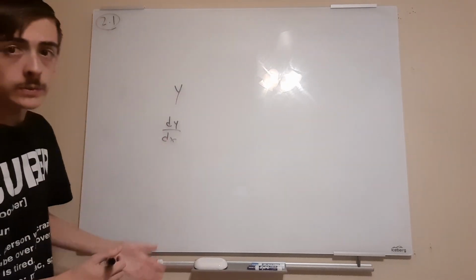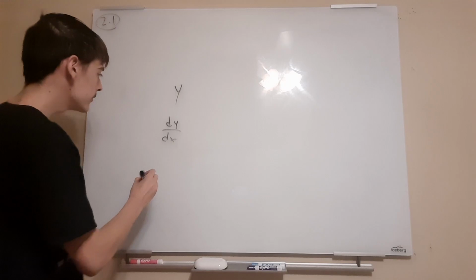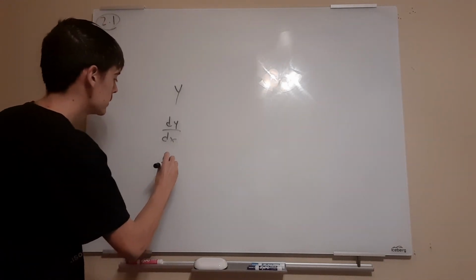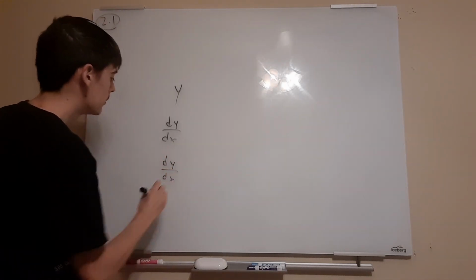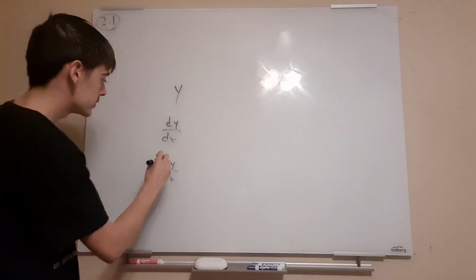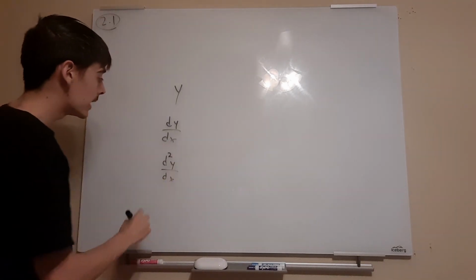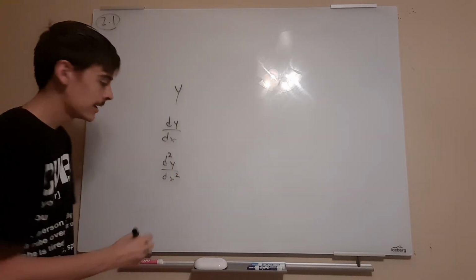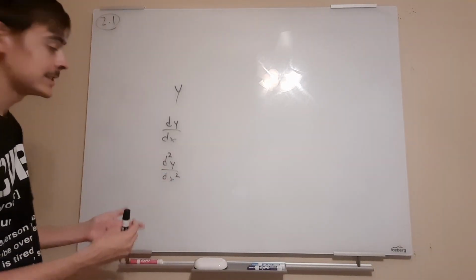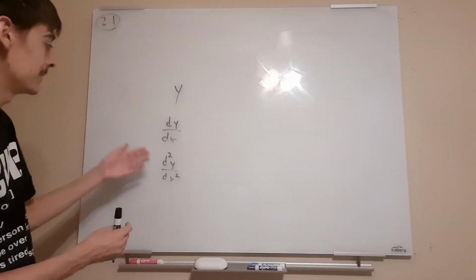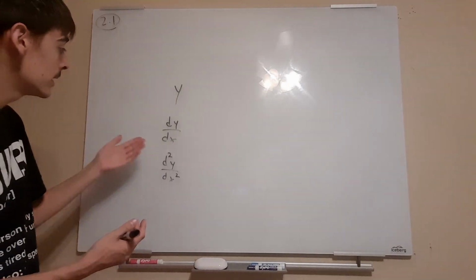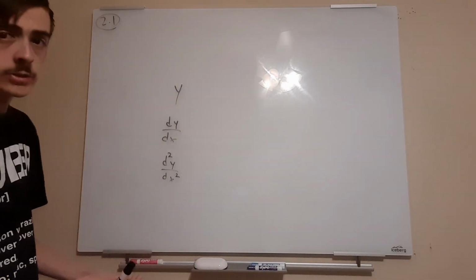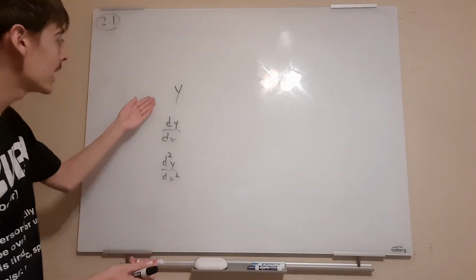And if we were to keep going with second derivative, third derivative, all of that stuff, it would look like this. So we'd still have dy dx, but there's going to be squares. So we would write d squared y dx squared. And that's really weird notation, and I still don't know why we do it like this, but I just know that that's how it works. And so if you see d squared y dx squared, just know that means the second derivative of y.